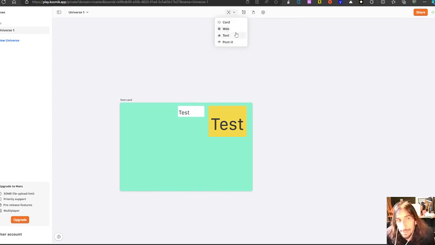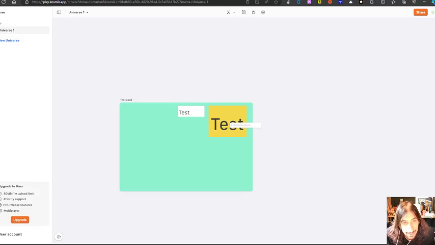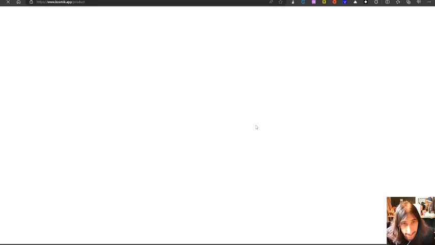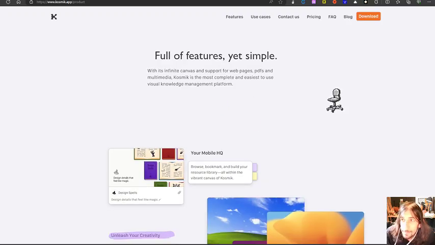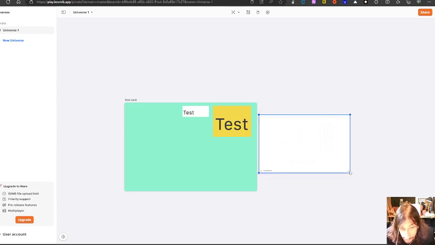So I did a little bit of research on this app and I have it right here. So let's say I wanted to add this into the URL as well. We can do that by pressing here and just pasting the URL, pressing enter. And it appears. It also opens it, but it appears here as well. It has a web browser inside of it, so you can browse the web through this.